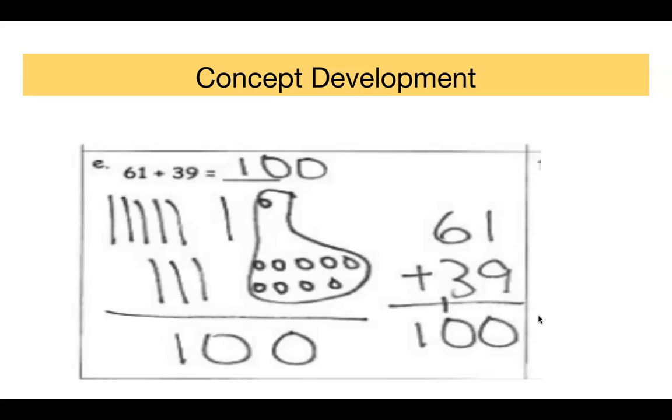Always give an example where it adds up exactly to 100. In this example, it's 61 plus 39. When we write our quick 10 drawing, because it's 61, we are always doing our group of 5 here, plus one more makes it 6 tens. And then our 3 tens here. We can see that we have 9 ones plus one more ones. So it's 6 tens plus 3 tens is 9 tens plus one more 10 makes it 10 tens. We align our numbers vertically. 1 plus 9 is going to be 10. We're going to have one more group of 10 added to our 9 tens, which is going to be 10 tens.